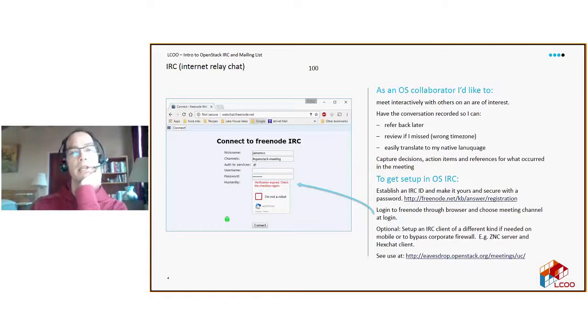So actually the screen now showing is, if you went back through it, that was kind of what I showed before, but if I log in as JMick, I can even specify the meeting channel that I'm going to join, and then when I end up in the IRC, I will be in that meeting. As the rest of the people chat, or perhaps you're late, you'll already see people chatting away, but as the meeting starts, you'll see everybody chatting away.